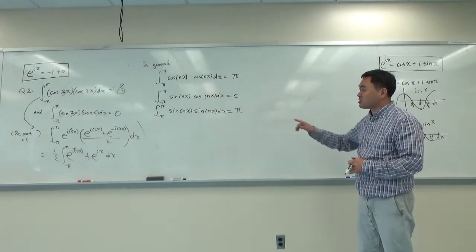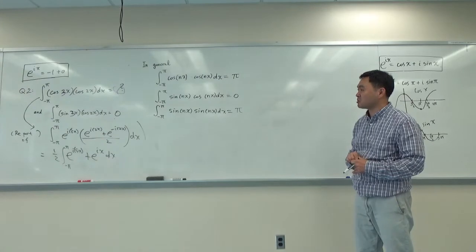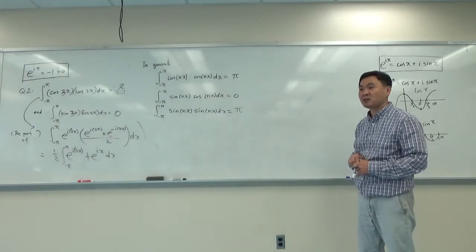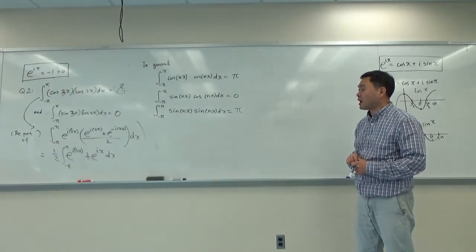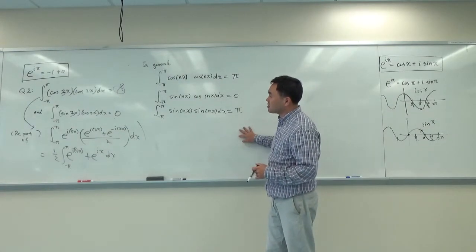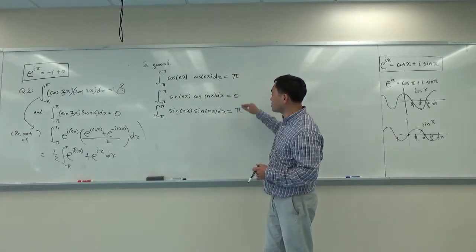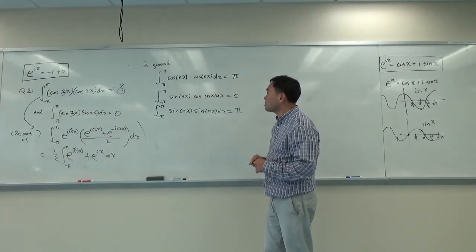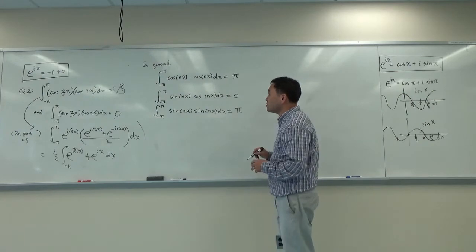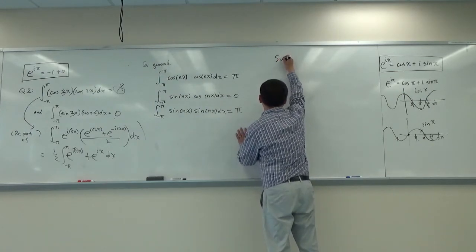Actually, it could be easier than this one because people get freaked out when they see eyes on the exponent. They've never seen such a thing. I like this one better because it gives you a feel for why this should be somewhat different than the other one. So here's our conclusion. This is called the orthogonality of relations, which is a summary.